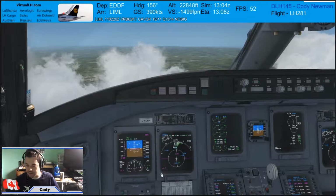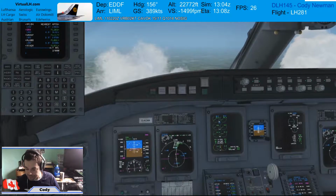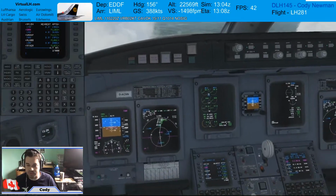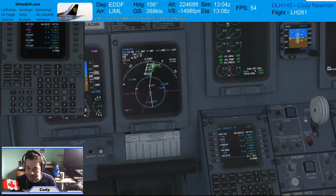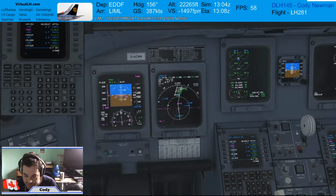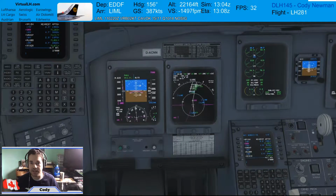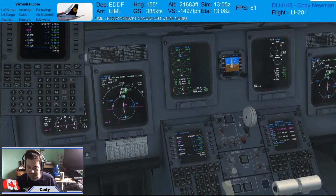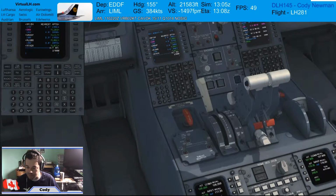So let's get started. We're in the flight deck right now of Alpha Charlie November CRJ, and we're on the descent right now. We're headed into LIML, and as you can see at this particular second, I am just following the direct to page on the FMC to figure out that I should be about 1900 feet per minute down, and I'm just entering the pattern at this second for, I think it was a runway 30 arrival. Weather was pretty good on this day. Airplane flew reasonably well. So we're just setting the airplane up and having a look at all the things for landing.